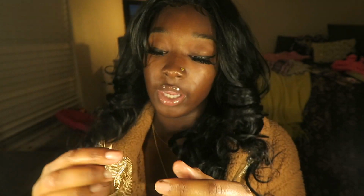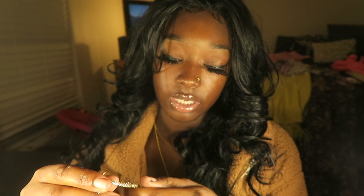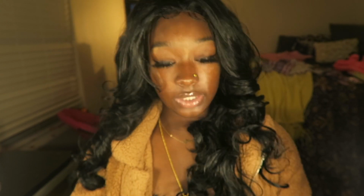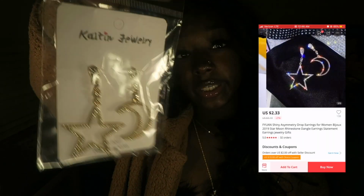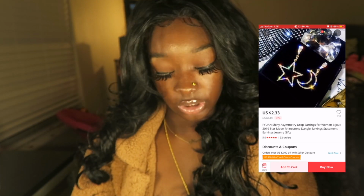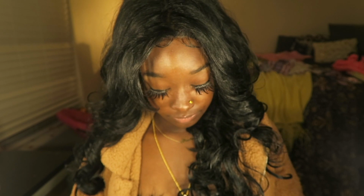And I love these. The quality's nice enough. I mean, I'm thinking they'll probably tarnish over time if they're not taken care of, but I could probably get a good life out of these. Same with the hearts, they're all like the same quality. So what I say for those goes for the next couple of earrings I show you as well. Here's the next pair I haven't even opened. They look super cute, look just like the other ones, same quality. And then there's these bad boys.